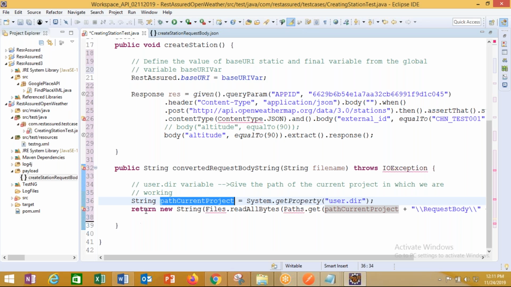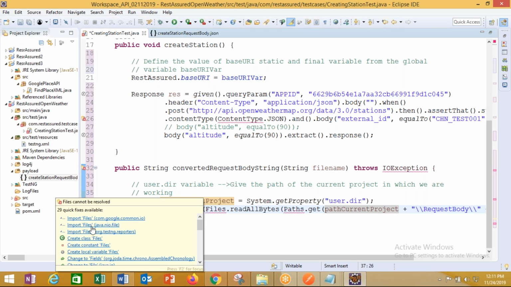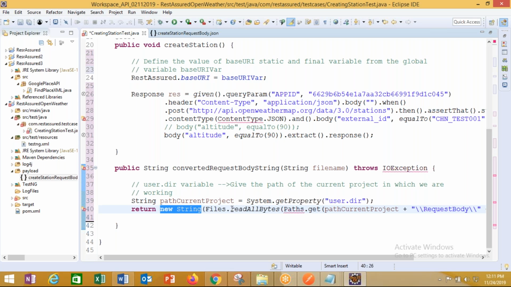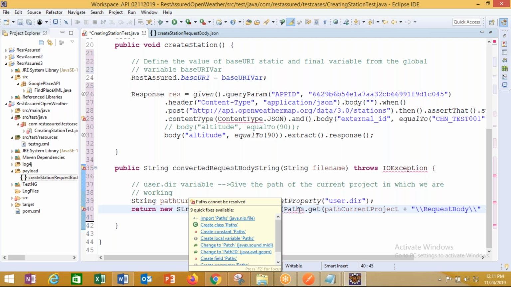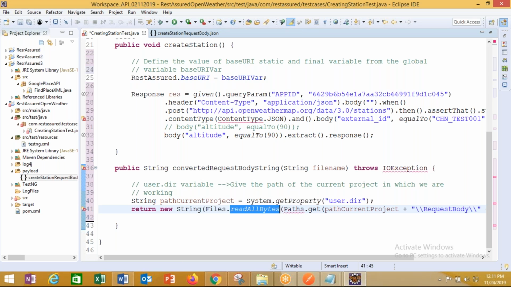So what you need to do is that you have to return a string value. So return an object of the new String. Use the Files class of java.nio.file. Use the readAllBytes method of the Files class and use the Paths class to get the current path.